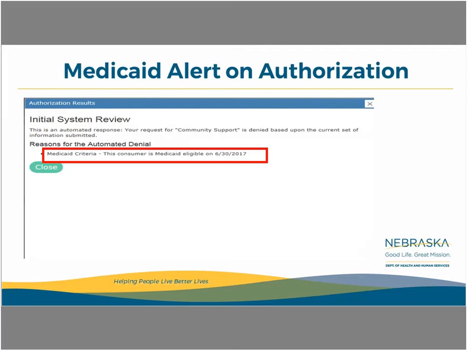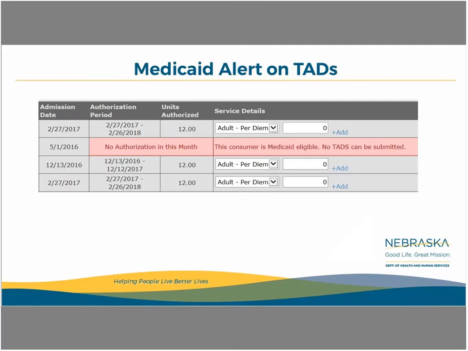So again, just a reminder of what some of these alerts or notices would look like. On the authorization side, it would actually come up as a denial due to the Medicaid eligibility, and it would give the date that that individual had begun with their eligibility. Part of the file feed on the consumer side, as well as the provider side, are start and end dates as applicable. And then on the tags, it would look like this.